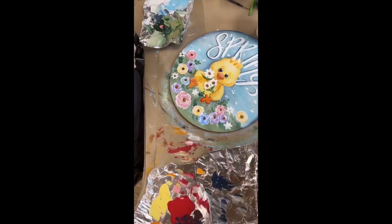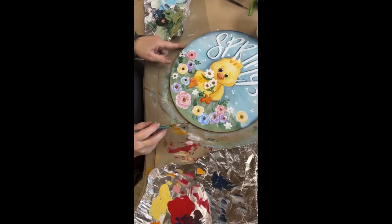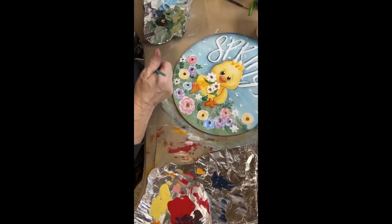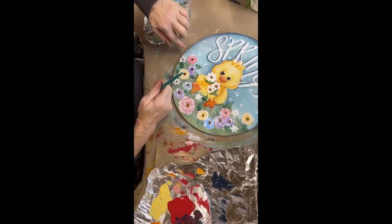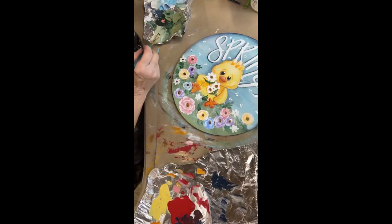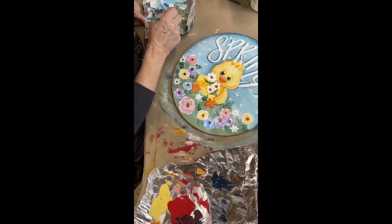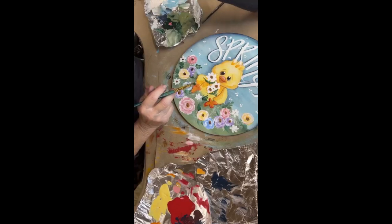Finish off the leaves. You can tell, see how those white dots at the end of your... I should have used a new end of my brush because now the paint started coming through there. So I'll have to be redoing that one. These leaves done, and I'm going to call it a night after I get these in.